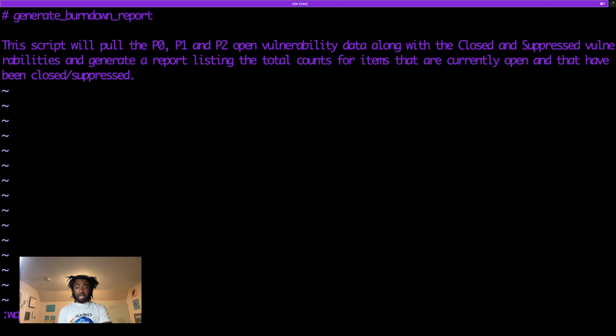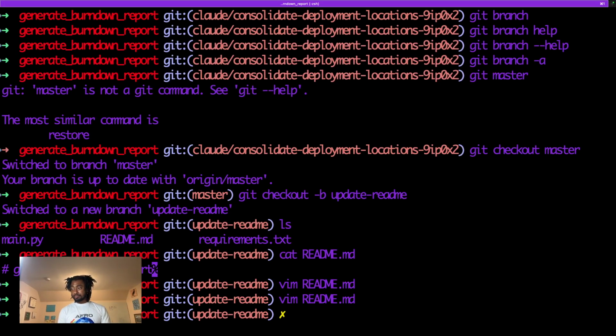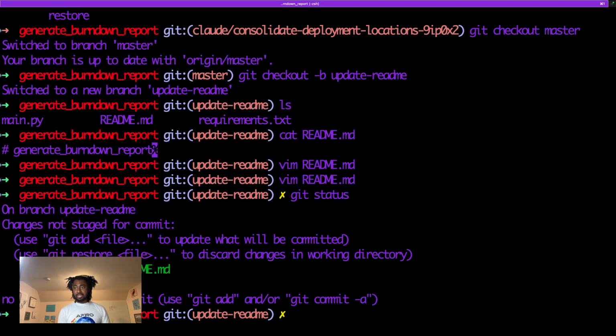And then with Vim, you have to always do WQ. So specify that you want to write the file and save the file, not just write in it. And then if you quit, it deletes your changes. So it doesn't even save your changes. So WQ to actually save it. And then now, again, we have our indicator to see that something changed inside of our working directory. So we can look at what changed right here. Inside of our working directory, a change that has not been staged for commit is the README has been modified. And it also says no changes have been added to a commit.